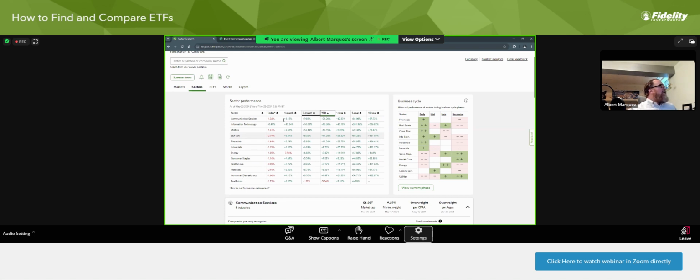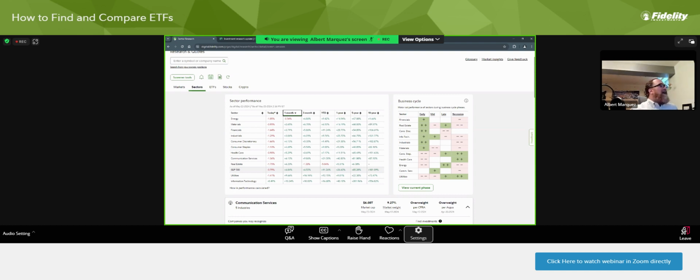So again, this table is fantastic. You can certainly start at year to date and go further, whatever is important to you. If you're trying to find something that maybe has been beaten down over the last month and you want to look for something there, you can reverse sort it. You'll see that energy is down about 3.5% over the last month. That might give you somewhere to jump off from and look for some other ideas there. So again, that's the basic table.